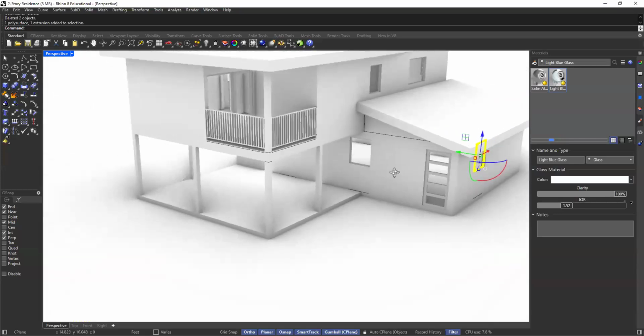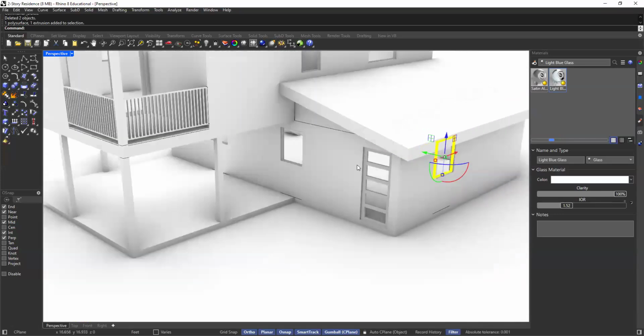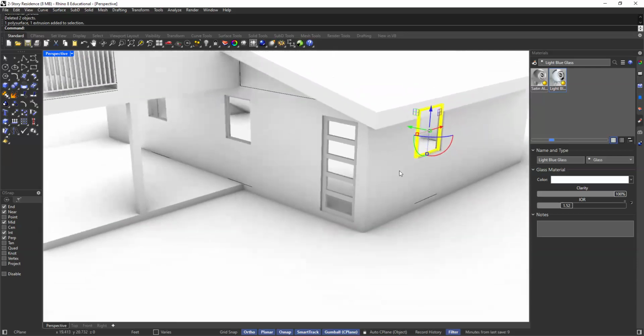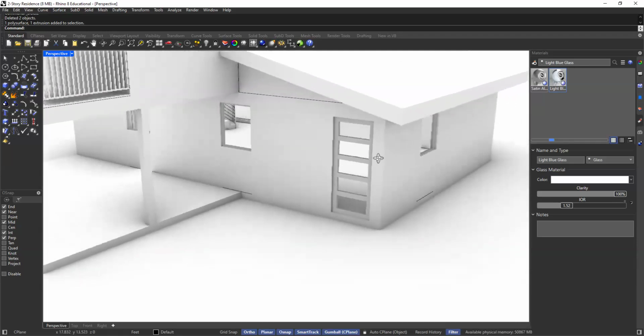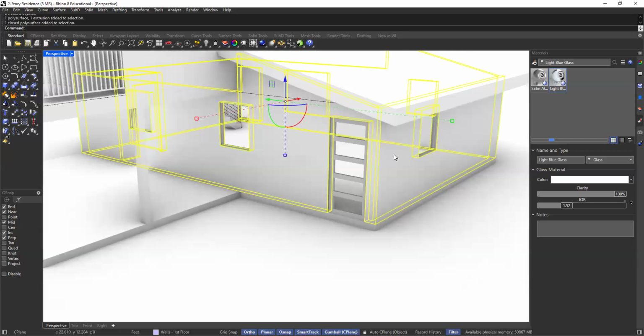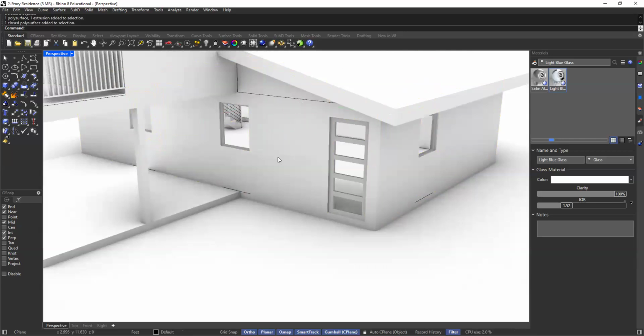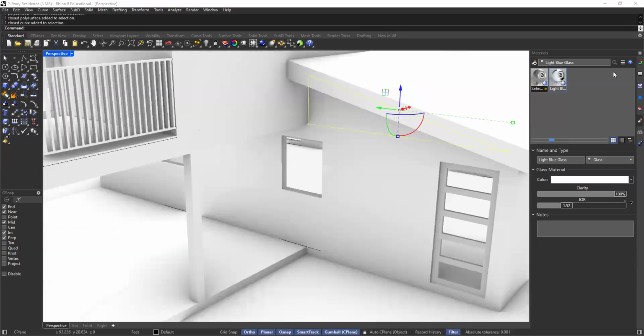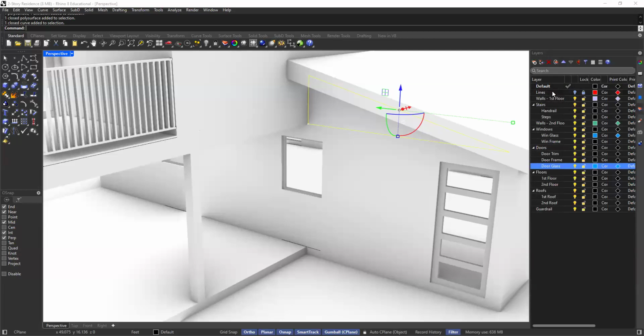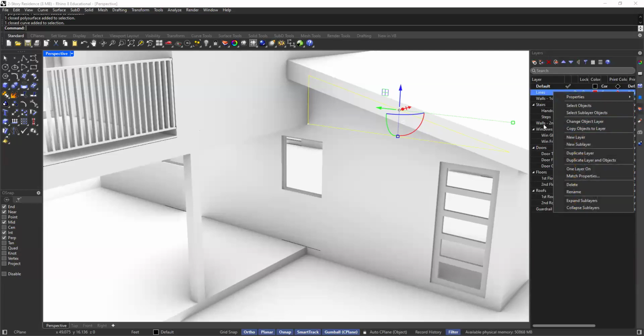However, you're going to run into instances where maybe one side of the object is going to be one material and the other side of the object is going to be another material, like my walls, right? By the way, when I talked about putting everything in my layers, I missed a couple things. So you see those lines? Those were not put in my lines layer.